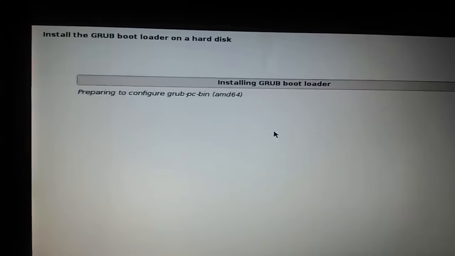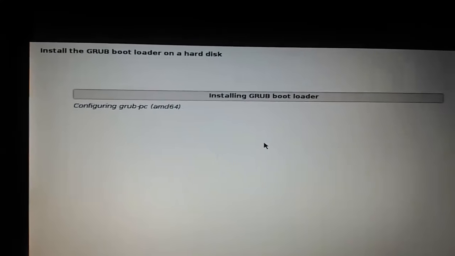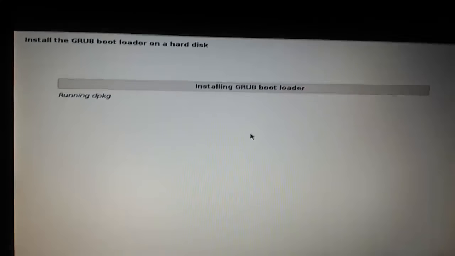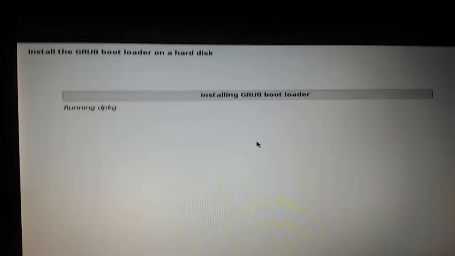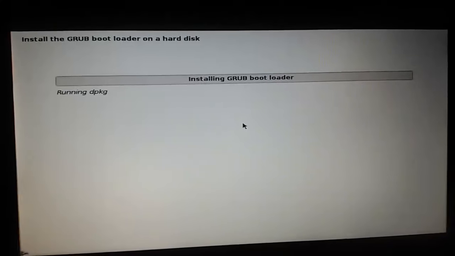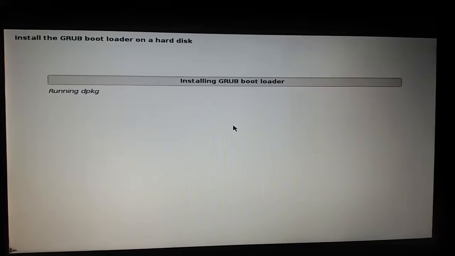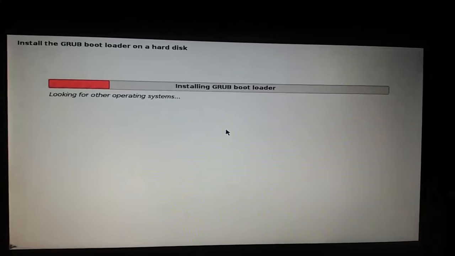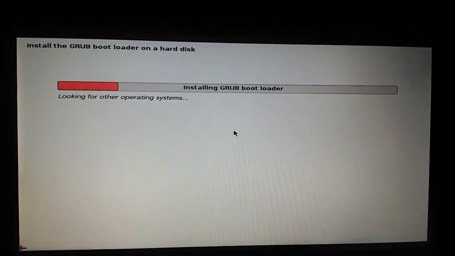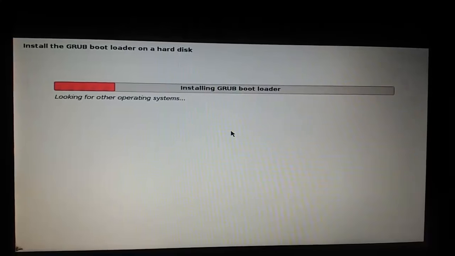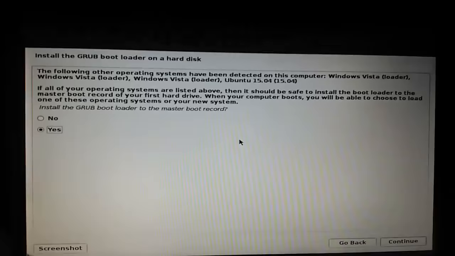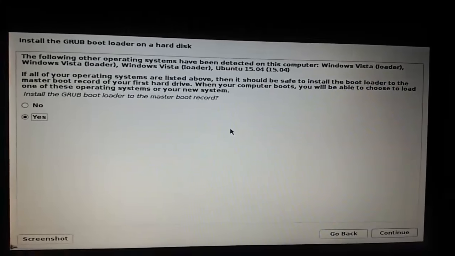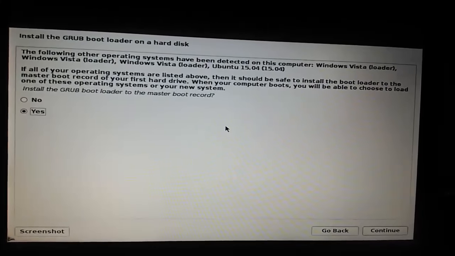You can see configure the package manager. Now it is installing the GRUB bootloader, which is very important when you are doing the dual boot, and this allows you to select the operating system when you start your laptop. So you can see looking for other operating systems, and we are here doing the dual boot with 8.1, and it is asking install the GRUB bootloader to the master boot record.